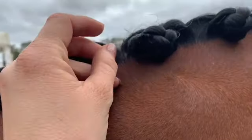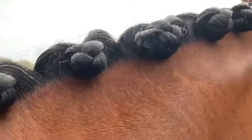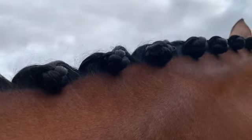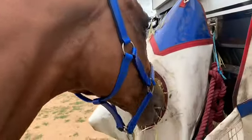And I'm going to have to do some plait resurrection because the band broke, which is so disappointing. The band's actually broken on this one too, and it's literally only the wool holding them together. So I'm going to have to re-stitch that up a little. So disappointed. I'm definitely going to have to buy some new bands before next weekend.